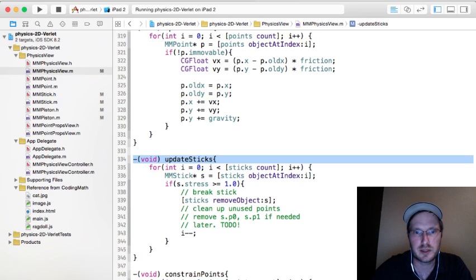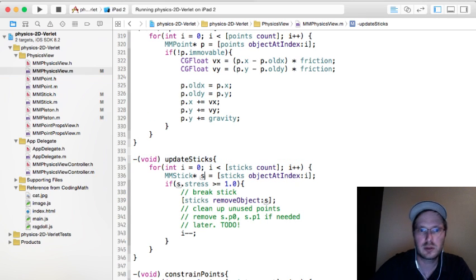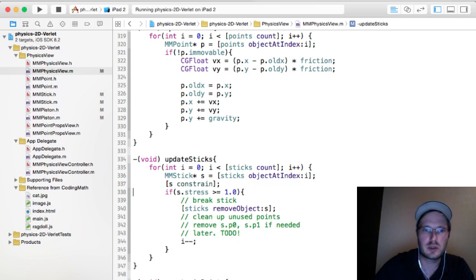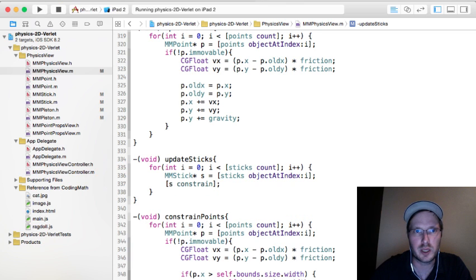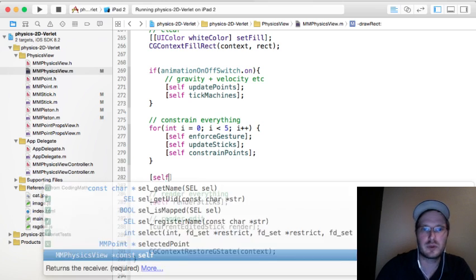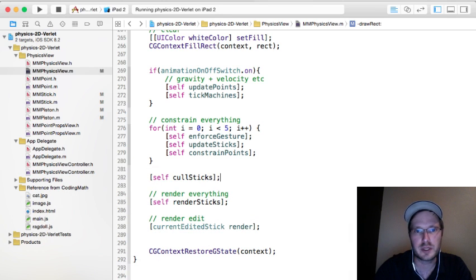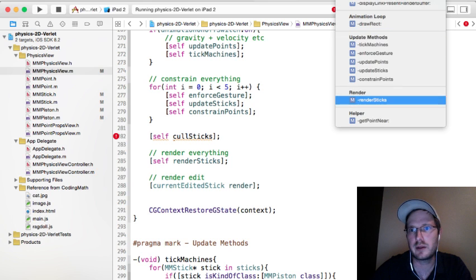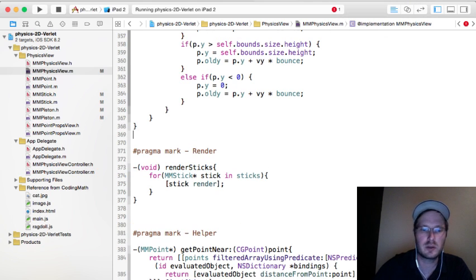So in update sticks, we want to constrain. We don't want to remove them yet. Here we want to call sticks, right? And that is going to happen here.